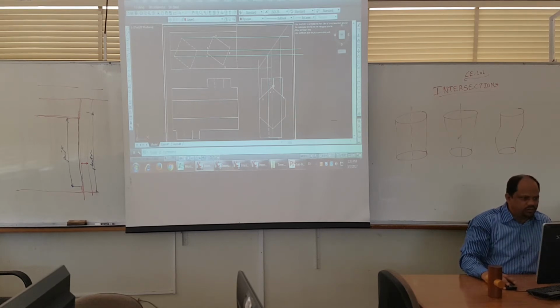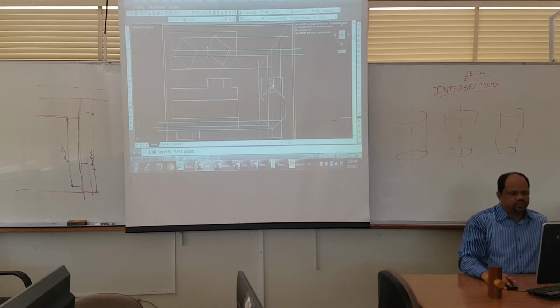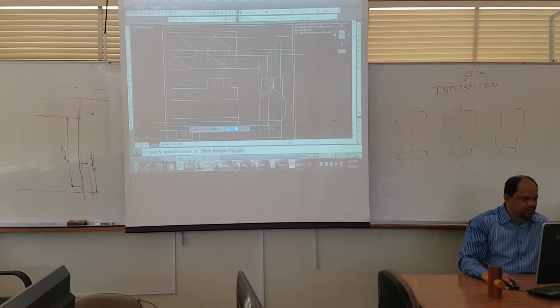For example, I will go to this layer, layer number 3. Take a line. It is hitting here, so a line will come like this. This is the point where it is intersecting, so there will be a line. F8 should be on. This is the line, so just transfer the lines like this. From here to here and then from here to here. They will meet somewhere. Still one line. Each line we will draw.